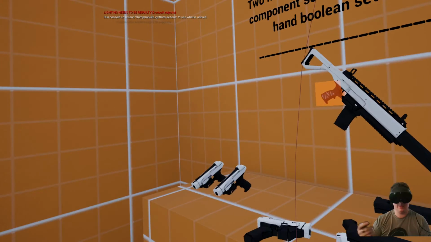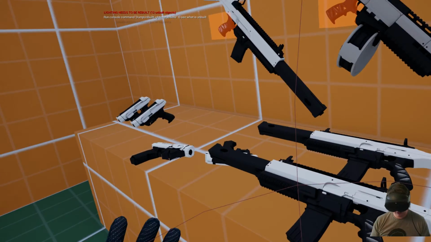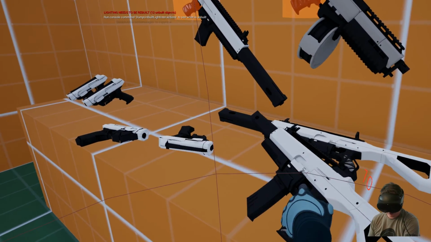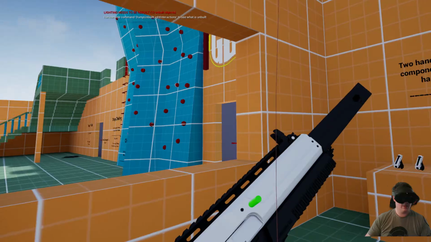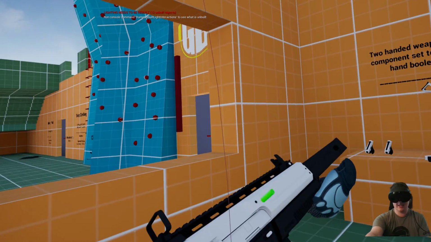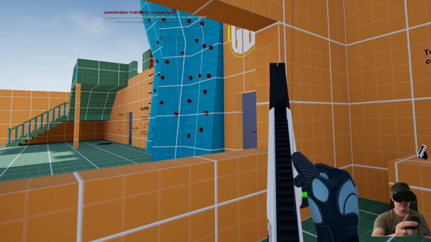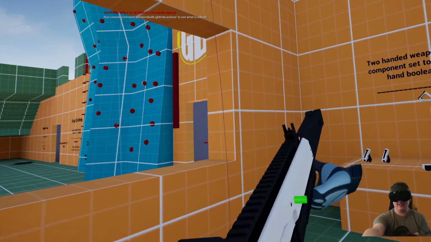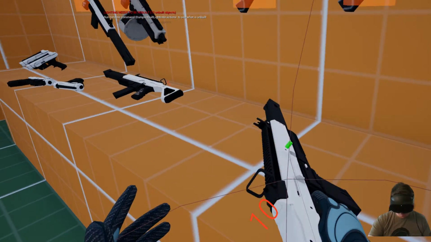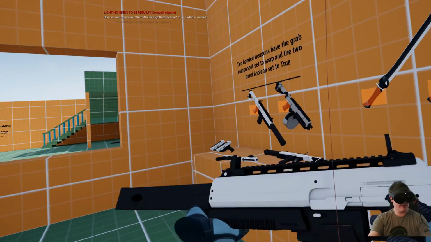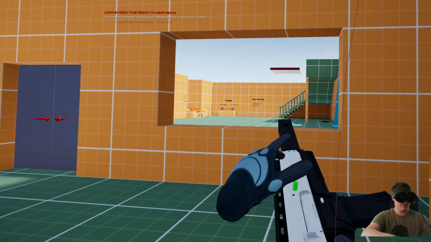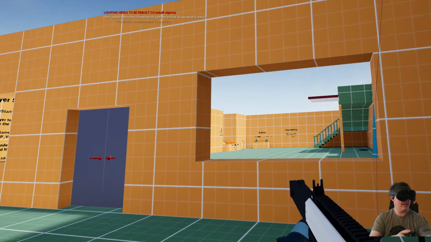I'll do more videos on this in the future, and I'll do some tutorials on how to set this all up. But the one thing that I wanted to show off, and I'm really happy about, is with this new system, we've actually got the ability to grab different parts of the gun. So here I can grab the front, but if I grab the slider, I can actually rack that back and then grab it and go through it as well. So I don't have the hand switching sorted out just yet, but it allows us to interact with different elements and then have more solid interactions based on weapons and anything else as well.